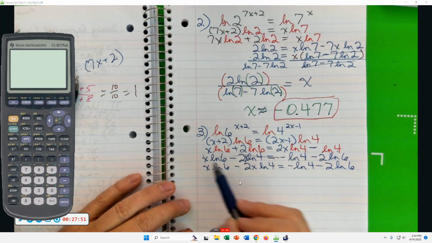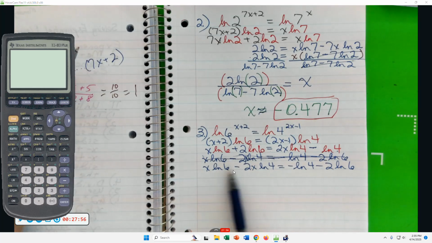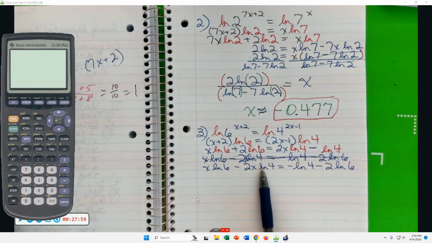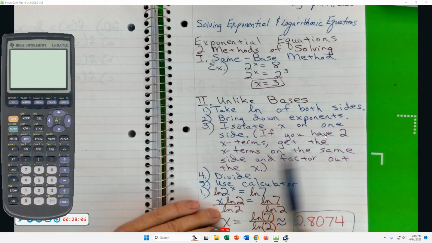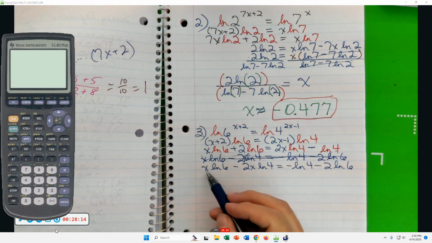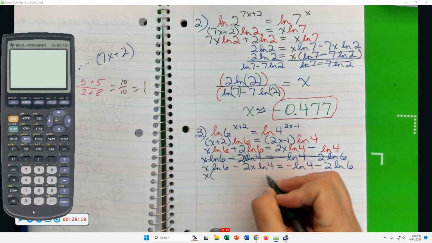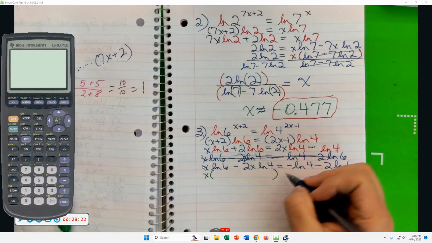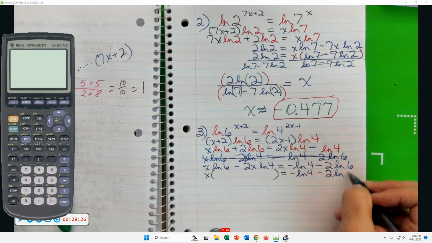There, let me just mark that line out. We've got all the x terms on the same side. Once we get the x terms on the same side, what's our trick? Got to write it with just one x. You get the x terms on the same side and factor out the x. So now we're going to factor out this x. Taking out that x, just cover up the x. And what are we going to be left with inside those parentheses?